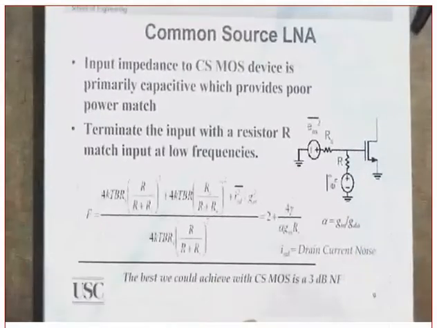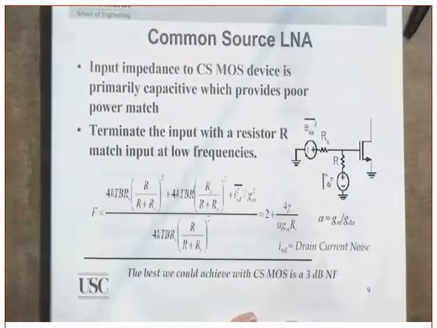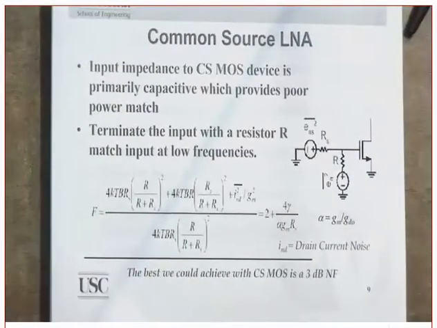We started last time looking at different topologies or different architectures for the low noise amplifier. And again, as I told you, we were interested in three issues. What are the three parameters that we were interested in? We were interested in the gain of the low noise amplifier. We were also interested in the power match. Power match means impedance match, maximum power transfer. And we were also interested in the noise figure. Clear?